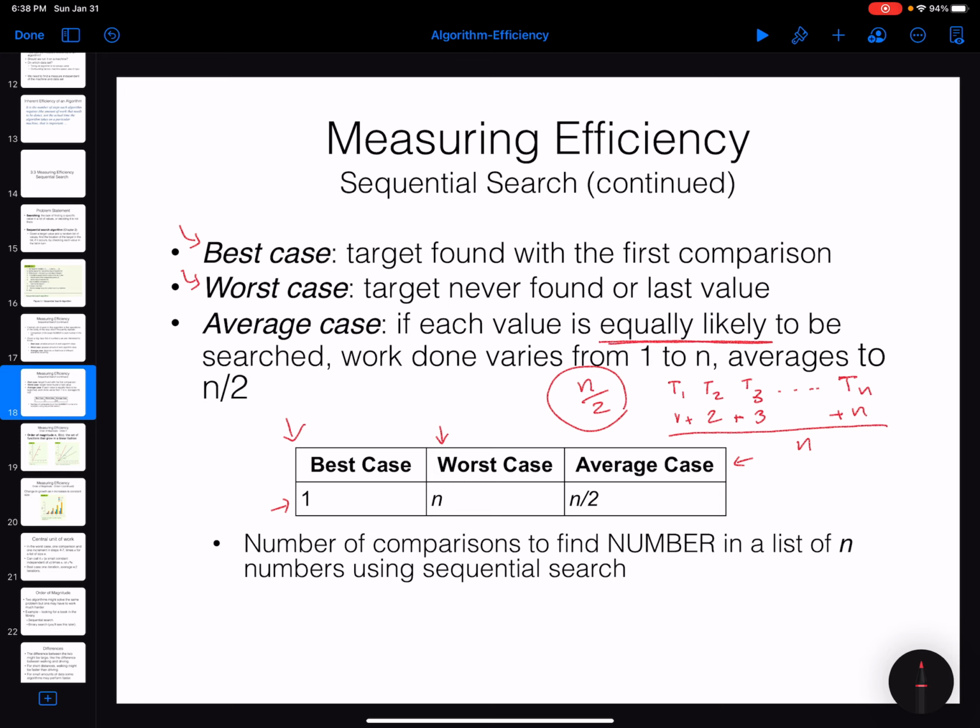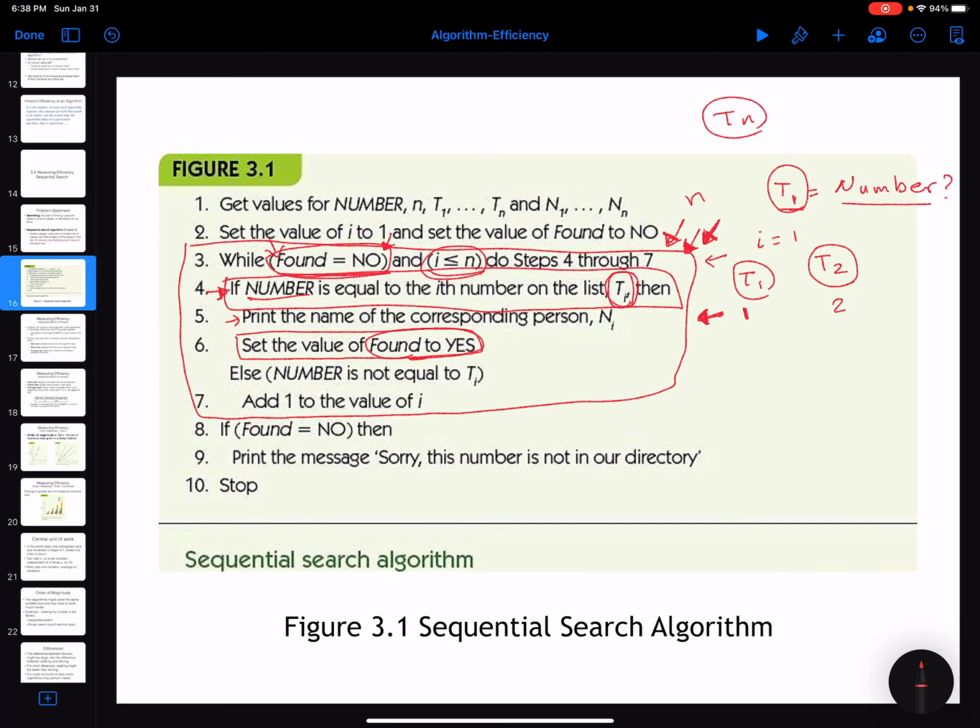Okay, so far we have learned that the number of comparisons in this algorithm matters. We just care about how many times your loop will execute, or how many times these comparisons will actually happen.